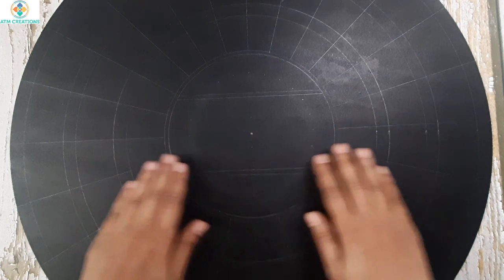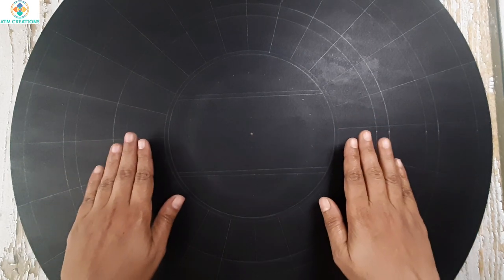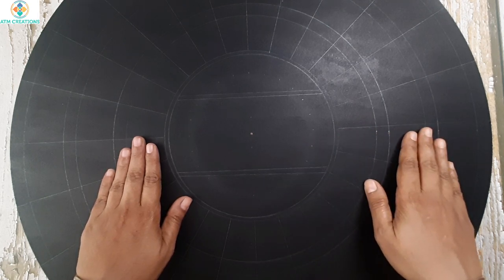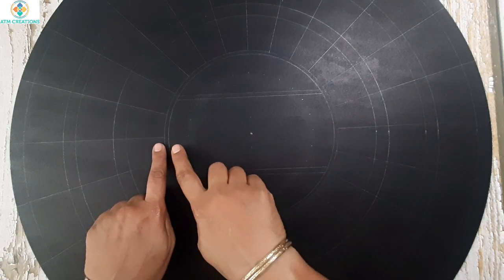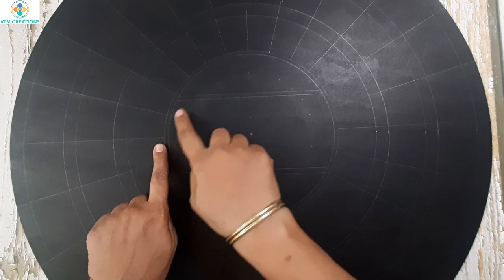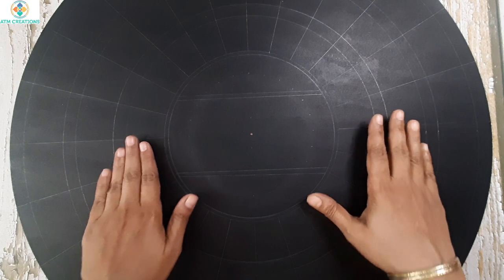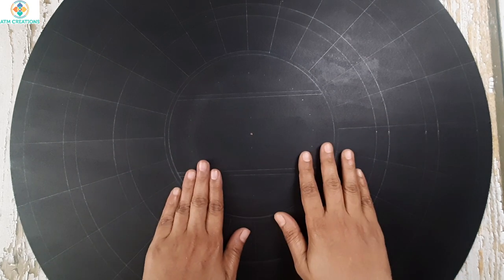Here is a 23 inch MDF base on which we are going to create a dot mandala. Circles were drawn at random, and for the grids I marked angles at every 15 degrees: 15, 30, 45, it's like that. Let's get started with dotting now.